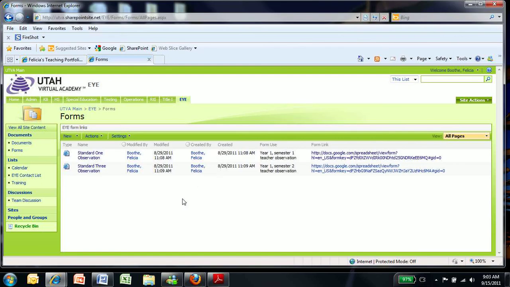Once the pre-observation conference has taken place and the teacher has posted the recorded session, which you'll see also in the portfolio training, then the mentor needs to come and select either the Standard 1 observation or the Standard 3. And as pointed out in the calendar, the Standard 1 has a due date already. Standard 3 will be coming on the calendar soon. But the mentor would come here and say, I've had my pre-observation conference, I'm ready to pull up the teacher's recorded session and view it and complete the evaluation form, which is located here.